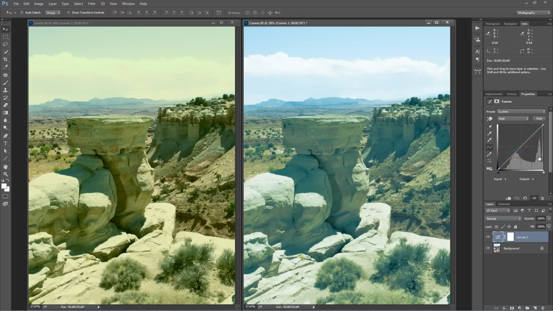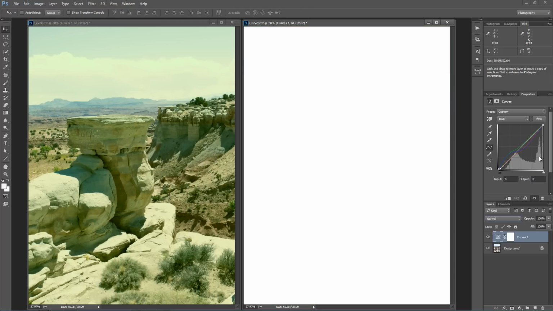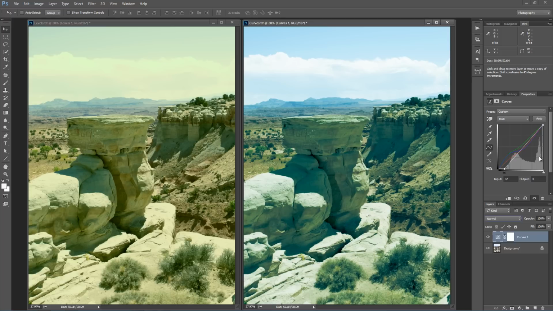And it's a good idea to clip in some of those shadows, especially like we could do it right here with this image. We could Alt-click on the shadows and move this in to make our overall shadows a little bit darker, and do the same thing over here to make our highlights a little bit brighter. But we have a lot of highlight blowout right now anyway. So just remember, you can do some pretty creative things with curves and levels, on top of getting all of the tone and color spot on for the photo that you're working with.